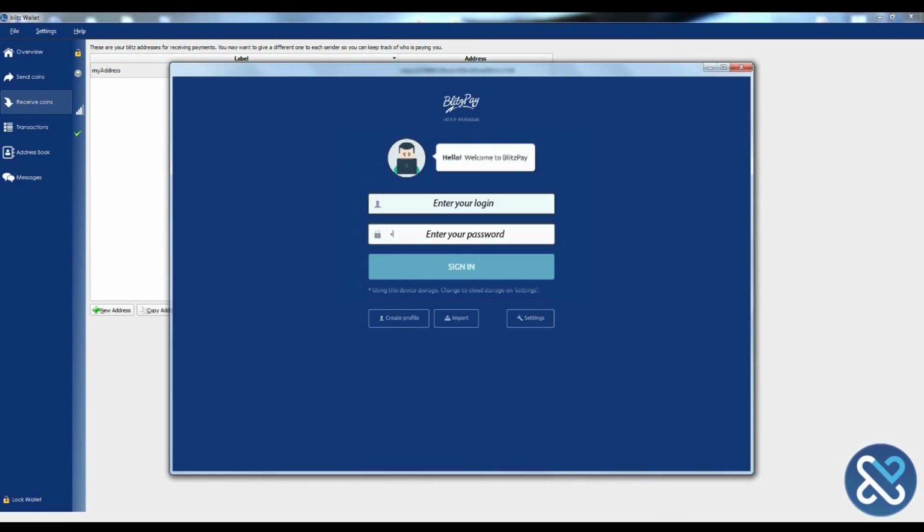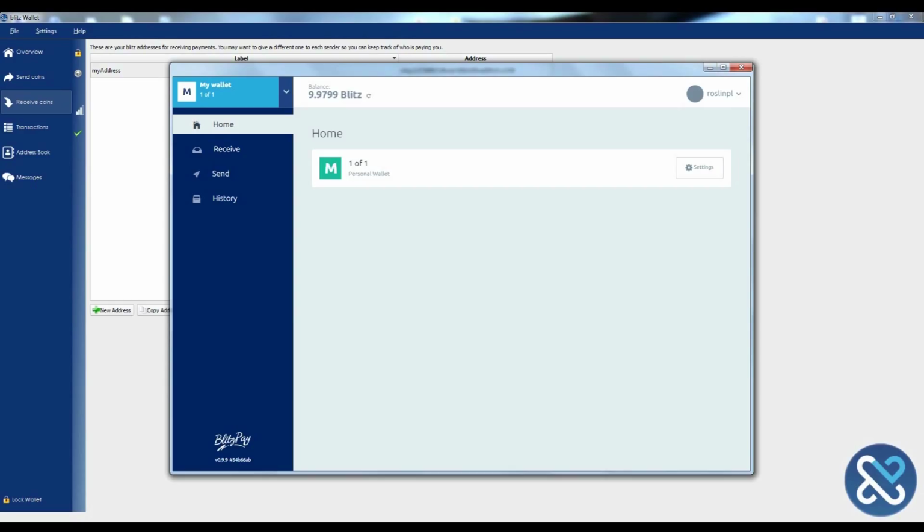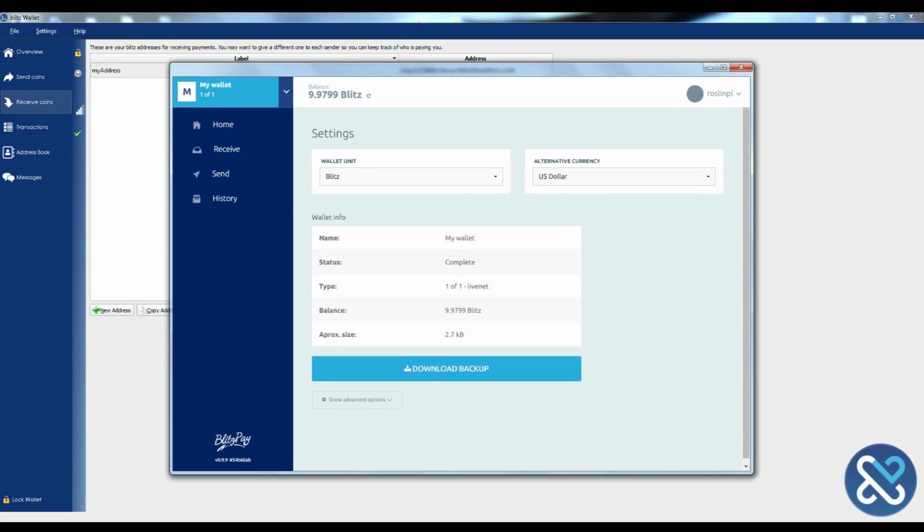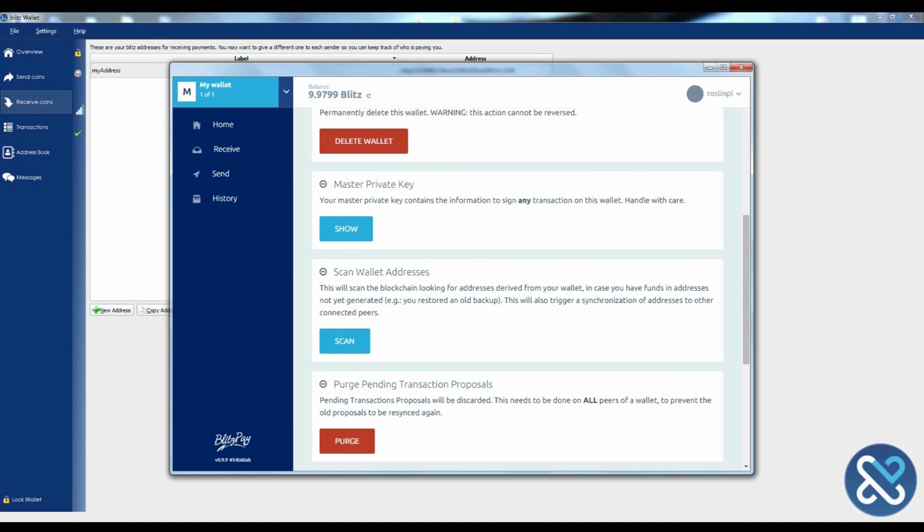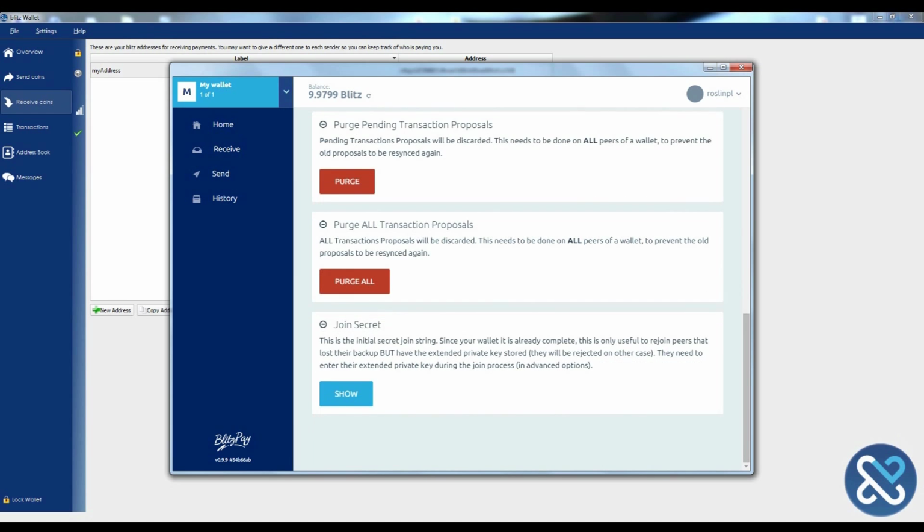The BlitzPay wallet is the extension for Google Chrome, and it also works on Android devices. In contrast to the BlitzQt, BlitzPay does not require a full blockchain data download. It is very easy and intuitive to use, and allows us to configure important functions in the blink of an eye. It's ready for operation.